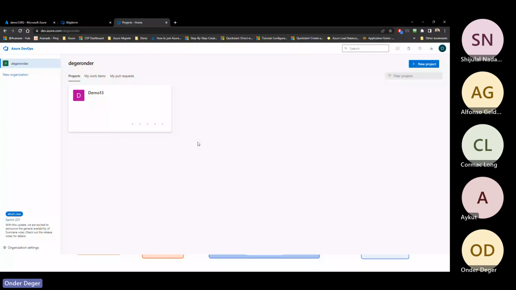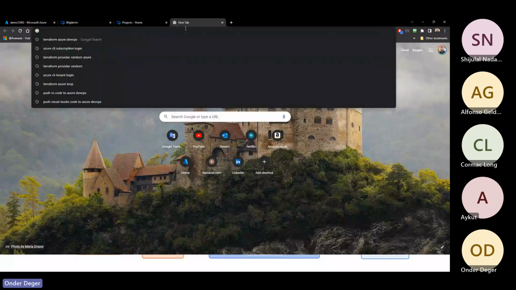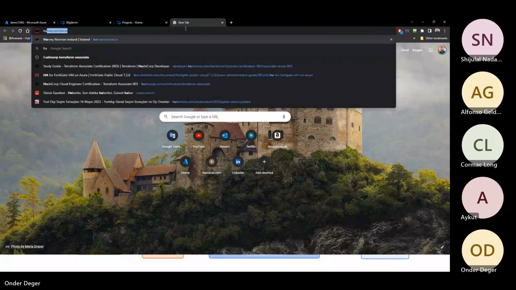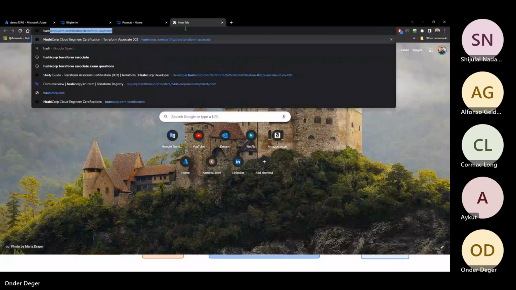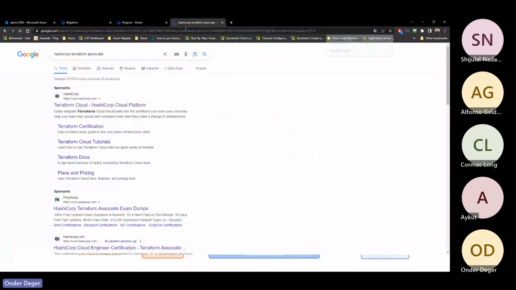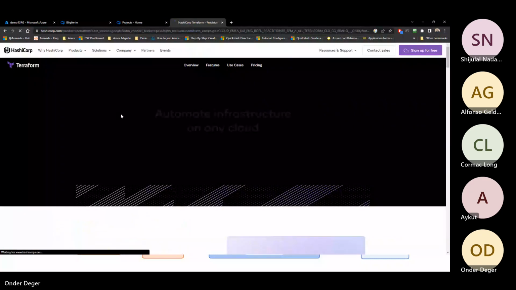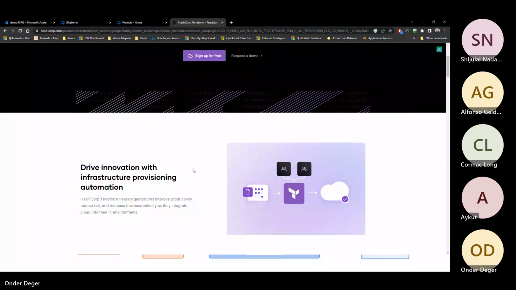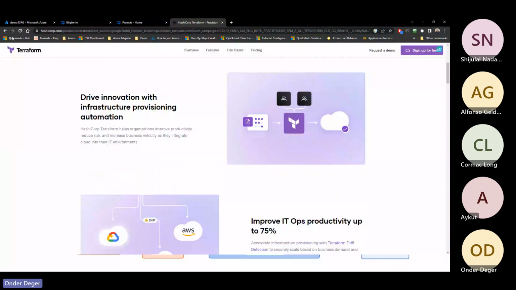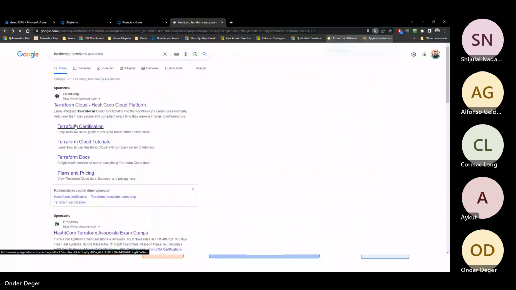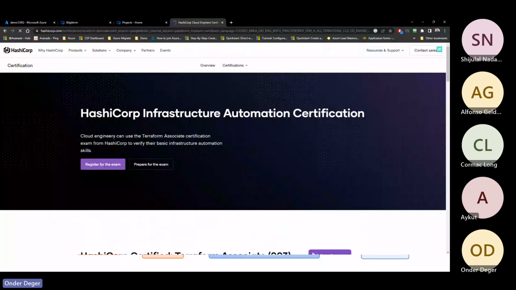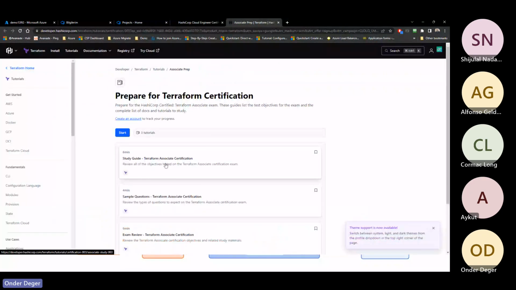Maybe I can share a link. Terraform Associate: if you go to the HashiCorp website, Terraform certification, prepare for the exam.